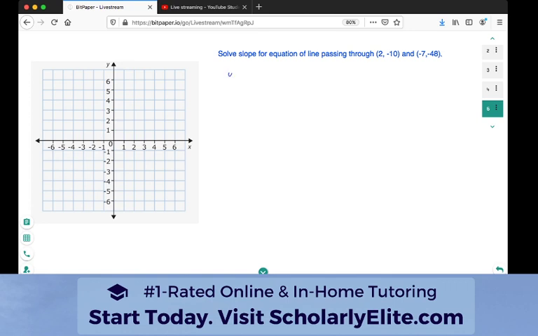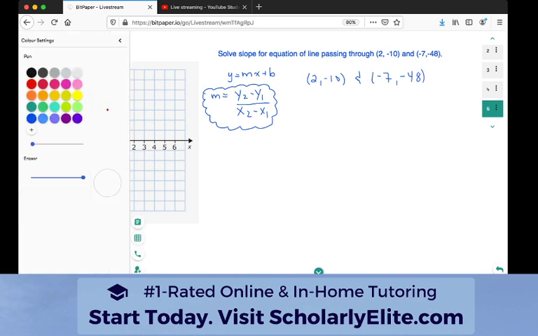I always like to solve lines in the y equals mx plus b format. But within that format, we need to solve for the slope, and the slope is m. And just like we just learned, the slope m is y2 minus y1 over x2 minus x1. Okay, so all very good to keep in mind. So let's use this formula now. If you're given this question on a test, I highly recommend taking the 2 seconds that it takes to rewrite this, just so that you have something that you can actually use.